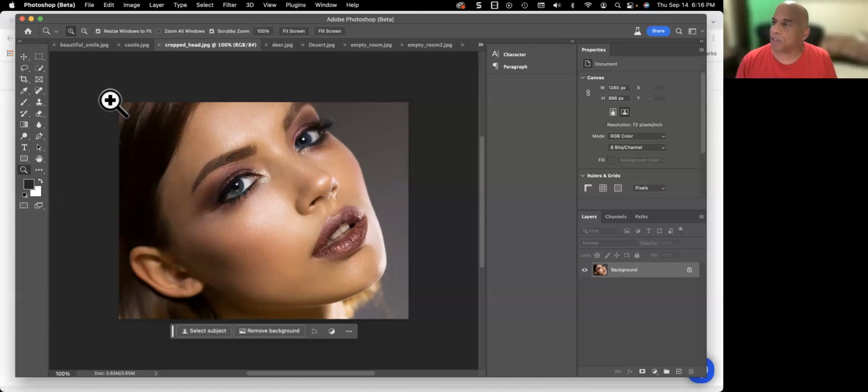I think it's also in Illustrator and some other applications, but I know it's in Photoshop, and it's part of what they used to call Firefly, I believe. Now it's integrated. In fact, they just released the newer version of Photoshop with this in it. This is the beta version. You can see up here at the top, this is beta. But the new version of Photoshop that was just released a couple of days ago will have this in it already. You don't have to download it to look at it.